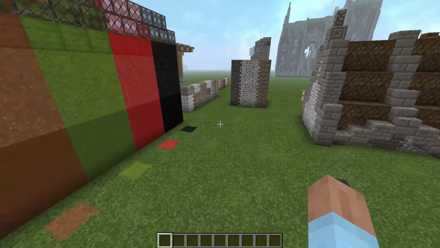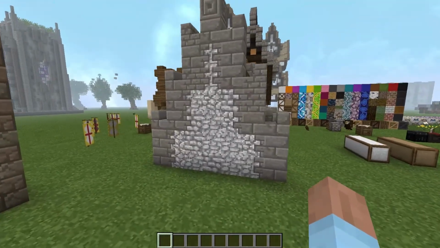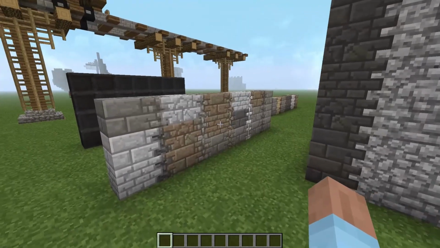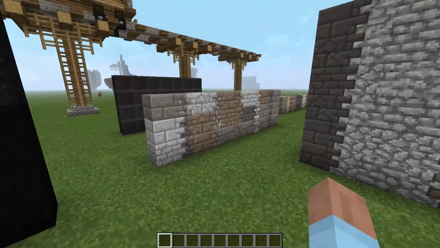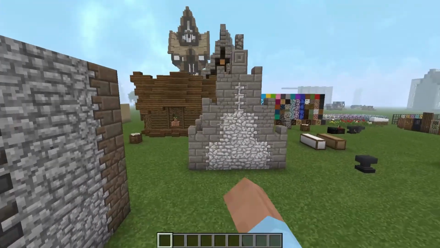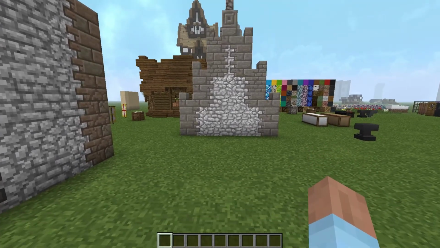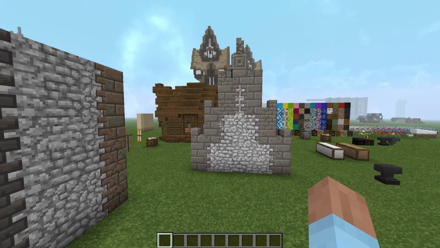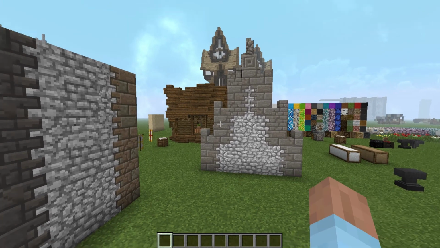But if we come over here, we can see I've added some overlays for the bricks, stone bricks. And this is definitely inspired by B-Dubs. He did this, and the way he did it looked a little weird, I thought. But I think I did this a lot better.